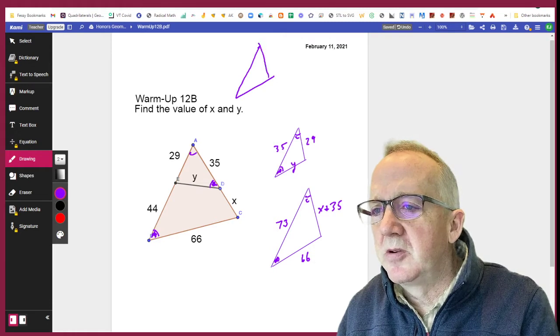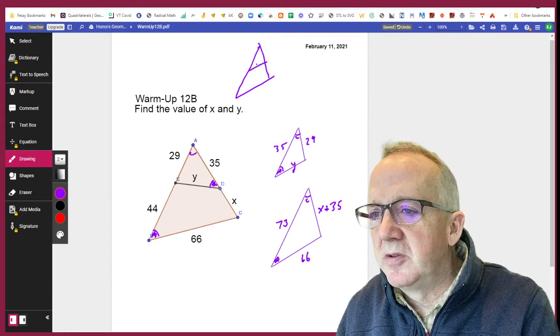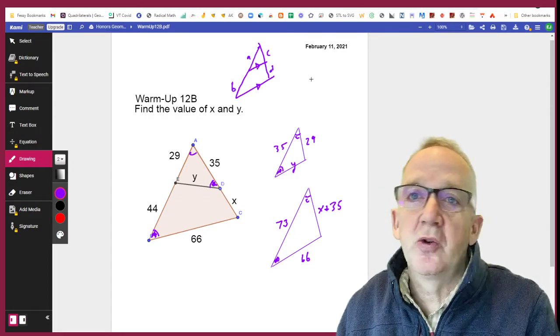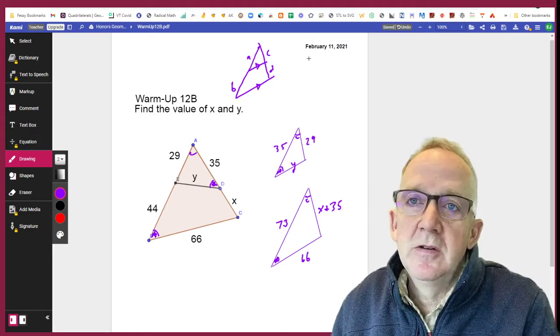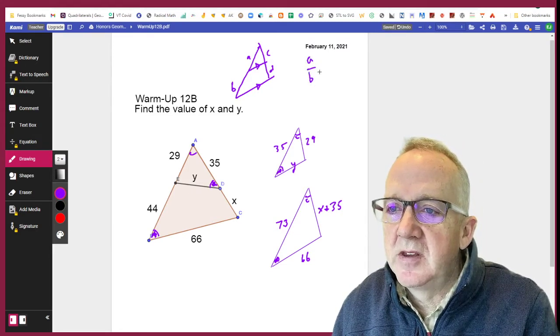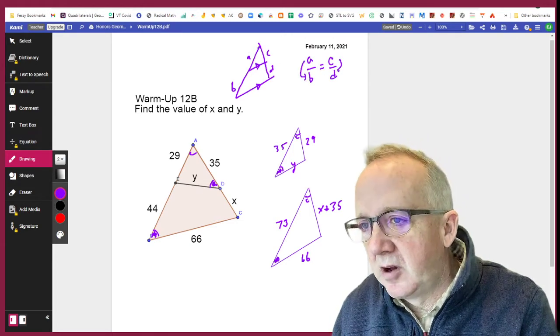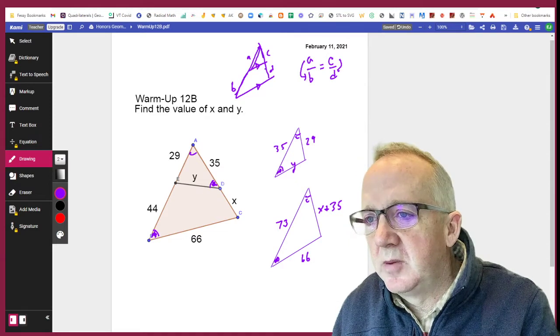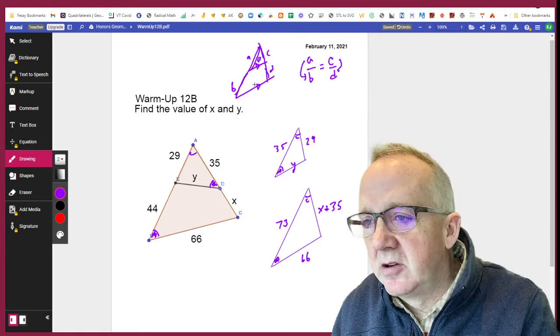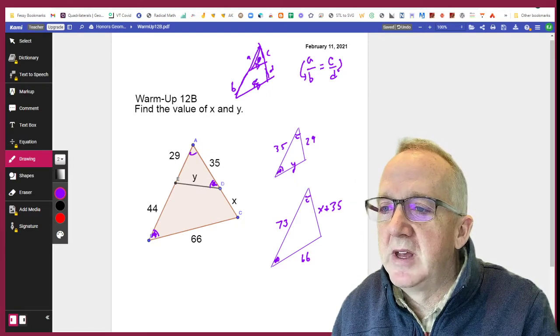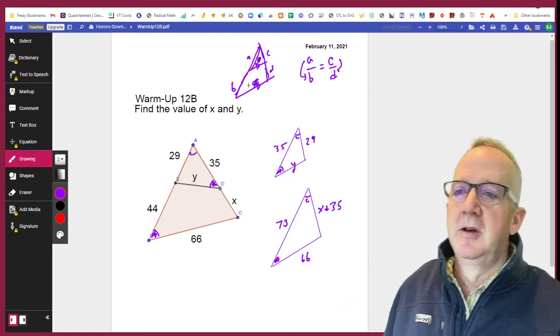There is something called the side splitter theorem, and this is kind of related to it, but I don't think I do side splitter theorem here. The side splitter theorem says that if these are parallel to each other, then A is to B as C is to D. It's a little shortcut. It's not required. You never have to use the side splitter theorem, but it is faster sometimes. So this top piece is to this piece as this piece is to this piece. Do not make the conclusion that E is to F. That is not true. So don't make an extension to the side splitter theorem of that.